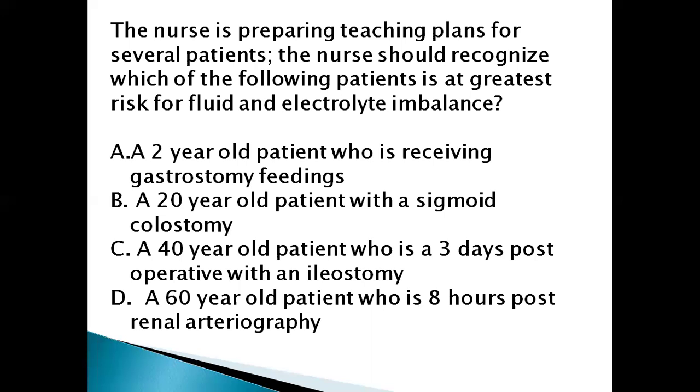Okay, so here you have to remember the ileostomy patient will be at high risk for fluid and electrolyte imbalance. That will be the answer for you, because with the ileostomy patient there is a high risk for dehydration, electrolyte imbalance, and acute kidney injury. Okay, so if you know the disease condition and the important point, you can easily answer it. So here the answer is the 40 years old patient who is 3 days post-operative with the ileostomy.